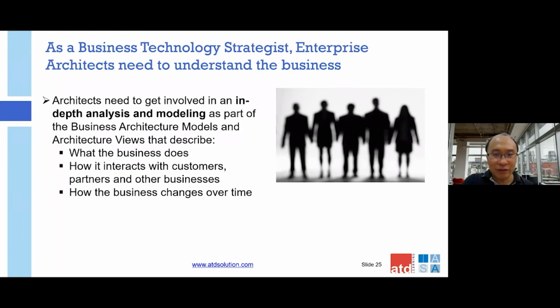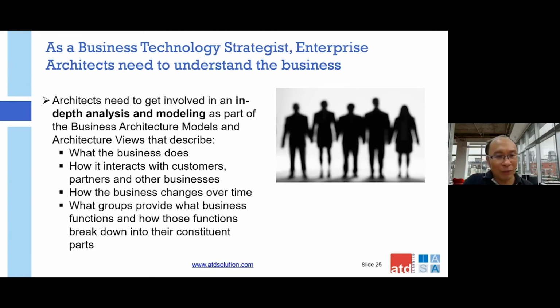Do we know what our business target or business strategy is this year compared to last year, compared to 2 years ago? So what technology do we need to have in place in order to support our strategy this year? This is the job of every architect, as I mentioned earlier, who must perform the role of business architect. What group provides what business function? So we need to understand the whole organization structure, how the function breaks down into its constituent parts. So we need to know the role, the line of business, and the department. This is expected of an architect.